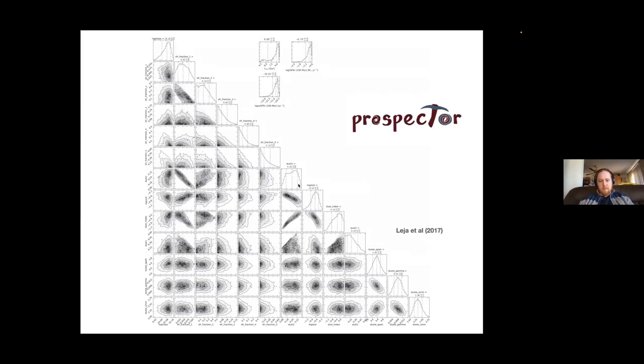In fact, you get the full posterior distribution of all the parameters. This is a nice corner plot - if you look very carefully, the values on the axes are pretty narrow because the data here is so good. But you may also notice that there are a bunch of pairs of parameters that are degenerate with each other, and these tend to be related to dust, metallicity, and star formation. This is sort of a restatement of a very well-known aspect of SED modeling that there's a degeneracy between the age of stellar population and the dust attenuation - basically, the older and dustier population, the redder it looks. This is just a very fancy way of expressing that.